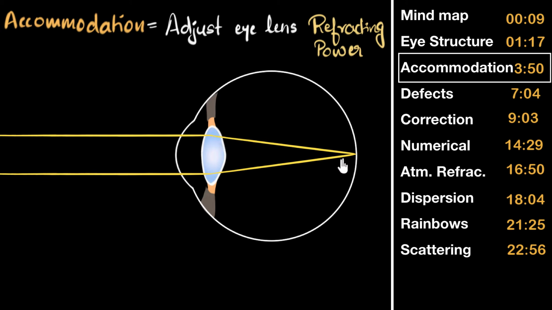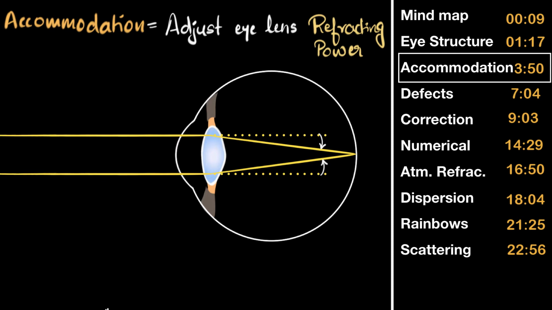And now to see it clearly, the lens has to focus those rays onto our retina. I'm ignoring the refraction done by the cornea just to keep the diagram very simple. This means that the incoming light has to be bent by this much amount. That's basically what refraction is all about, right? Now let's see what happens when an object comes closer.